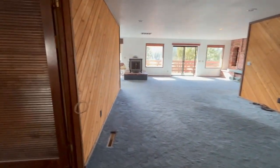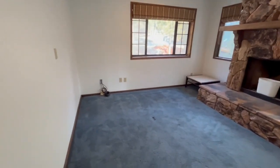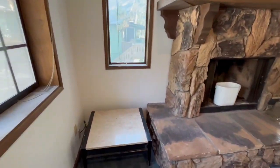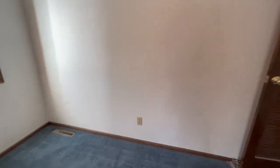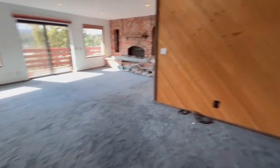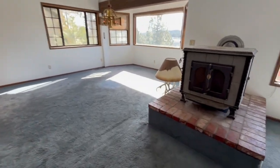So here we have bedroom 1, and you're gonna have an identical bedroom right down below underneath this that is also going to have the same fireplace. So I think total in here, we're looking at 3 fireplaces. Look at these. Really thick, nice quality. So that is bedroom 1, and it is fireplace 1. You do have central heating, which I also believe is going to be per floor. So you can sectionally heat each floor.